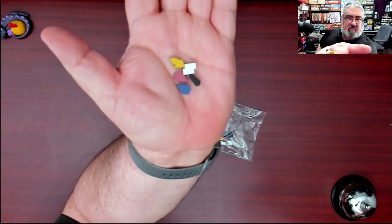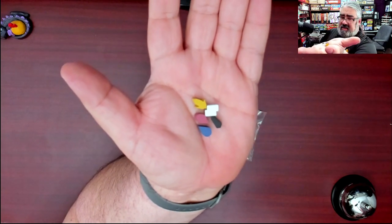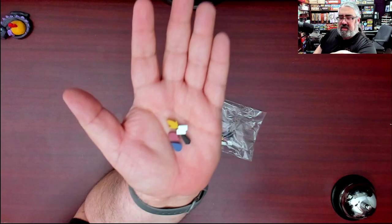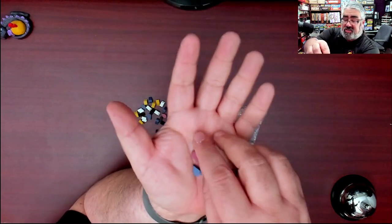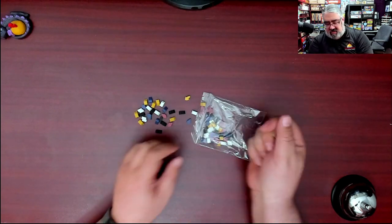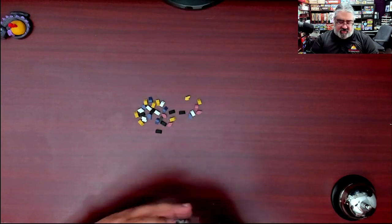You can kind of see by the size of my hand they are quite small — I'm slightly surprised by how small they are, especially that obsidian shard. Those feel like they could have been bigger. They are uniquely shaped though, which is nice — each resource has its own unique shape, which is fantastic for accessibility since you can tell them apart by touch. A little smaller than I'd like, but I do love that they're each unique.